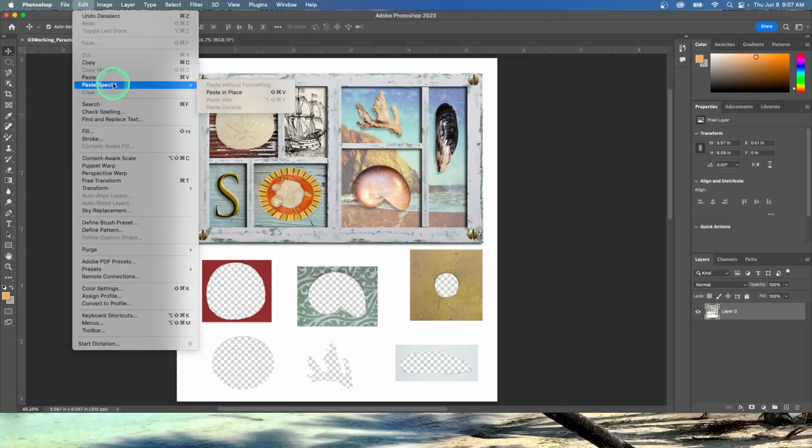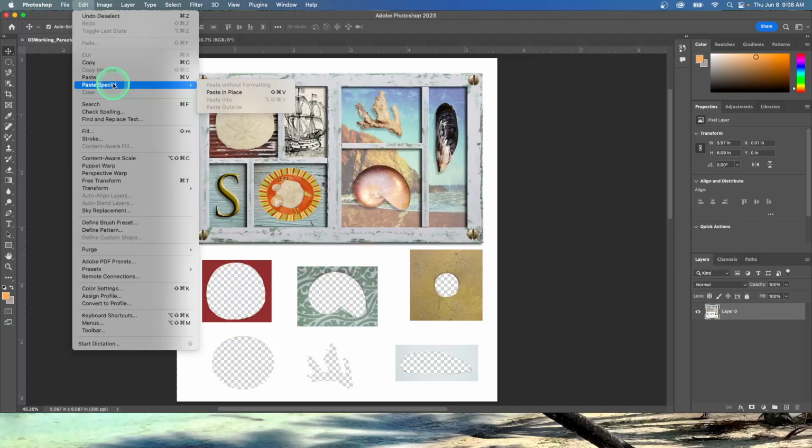Paste without formatting will paste text without the formatting it may have been copied with, such as a font and size. It helps ensure that the text pasted from another document or application matches the formatting of a Photoshop text layer. Paste in place pastes clipboard content at the location it had in the original image instead of at the center of the document. Paste into will paste clipboard content inside the active selection in the same or a different image. The source selection is pasted onto a new layer, and the area outside the selection is converted into a layer mask.